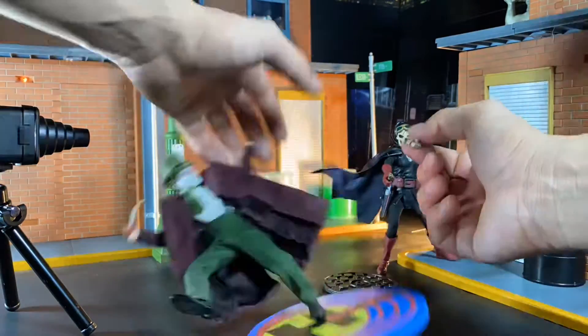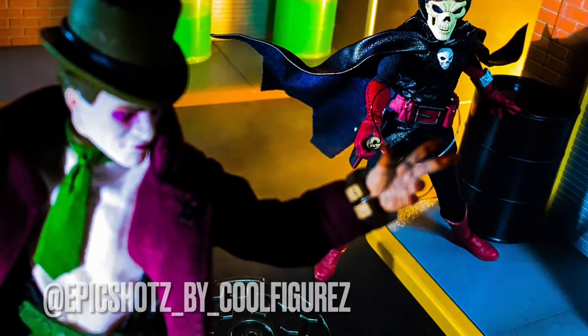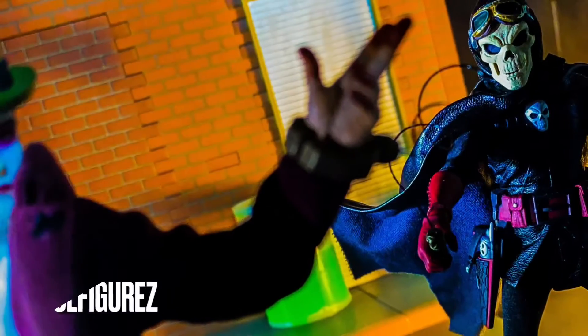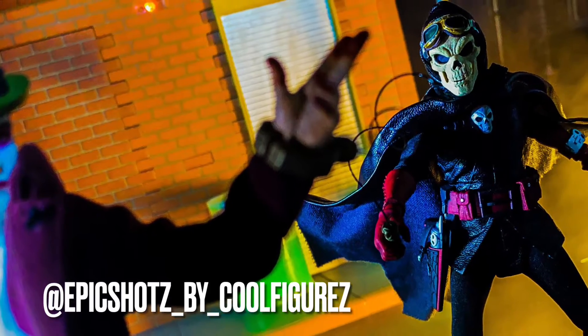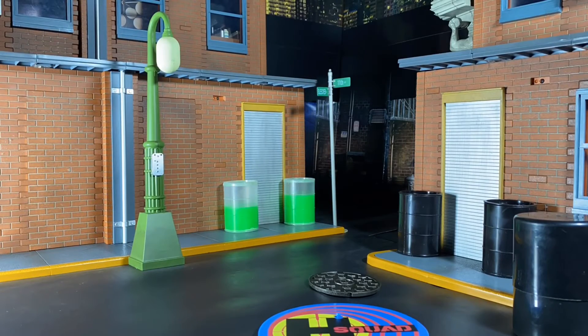In the previous pic he was chasing down the Joker, but here he has him caught in his tool, much like Batman would use a gadget. I wanted it to be very reminiscent of something Batman would do. Speaking of Batman, he will actually be making an appearance later on in this episode, so stay tuned for that.